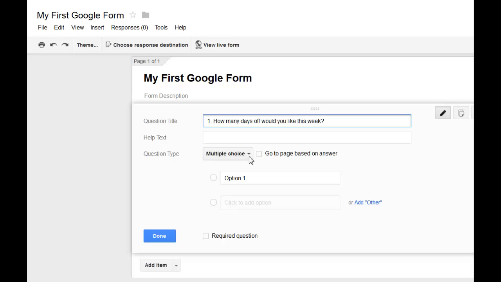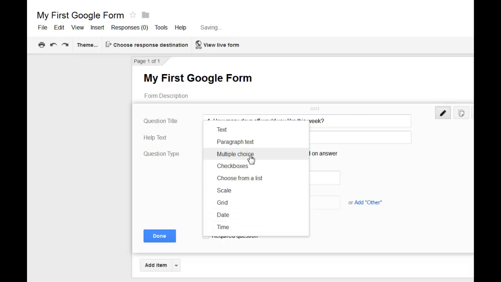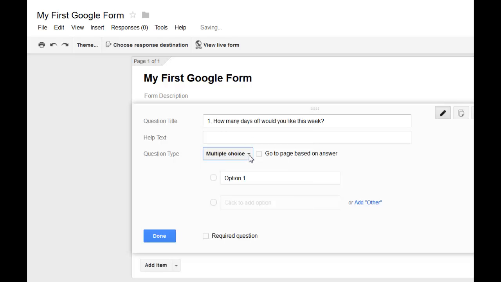Question type defaults to multiple choice. So we're in luck there for this particular exercise. If we wanted to change the type of question, we could click on the arrow in order to expand that box. Now, as soon as we have our question title listed and the question type, here where it says option 1, that's showing you the first answer choice. It's really not an option, it's an answer choice. So we might put 0. Perhaps we have those workaholics who want to work 7 days a week.